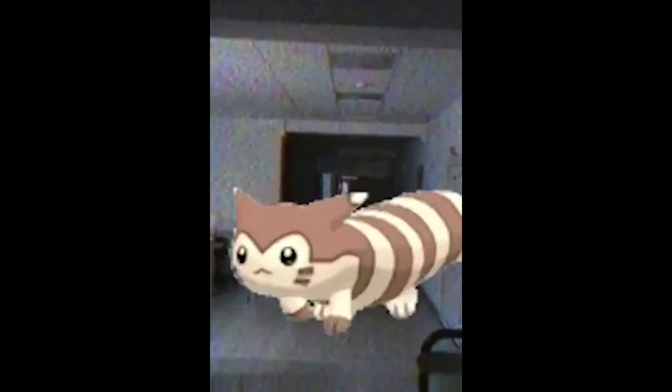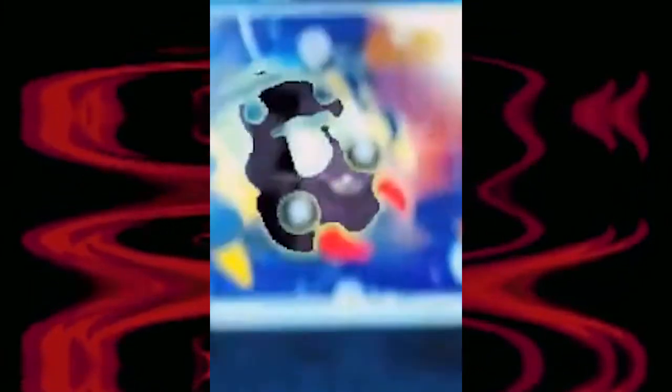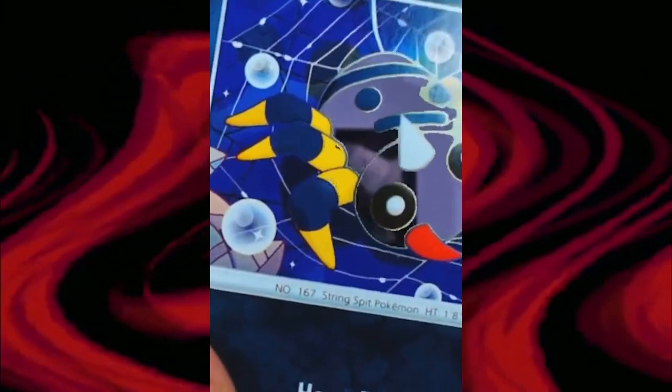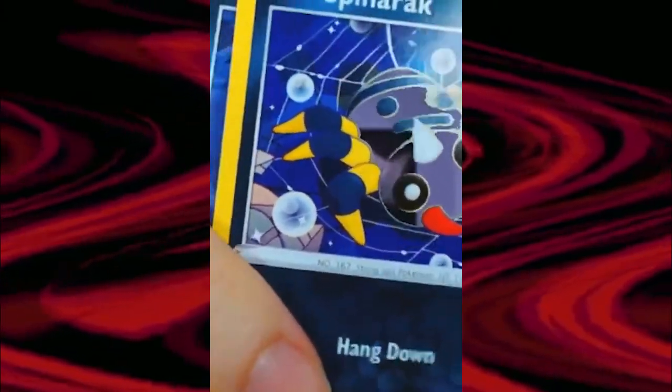No jump scare, just time to get your spook on, cause Pokemon card time. Let's get into it. If I can actually open this up quick for one day. If there's a Spinarak in here, I will light someone on fire, okay? Card trick. And let's see. Oh my god! What? How? Four Spinaraks in a row. I'm cursed. I am cursed.